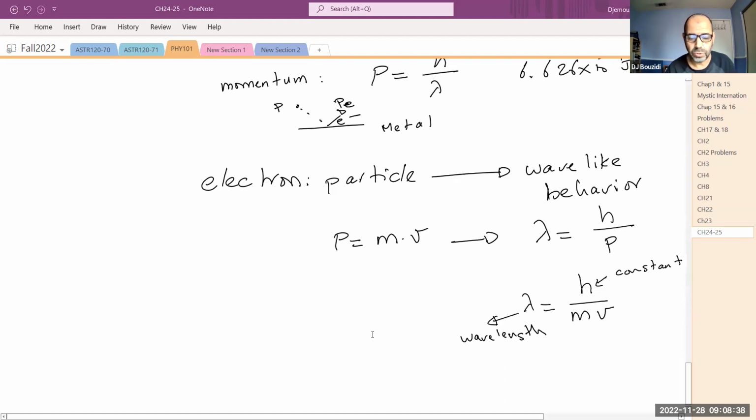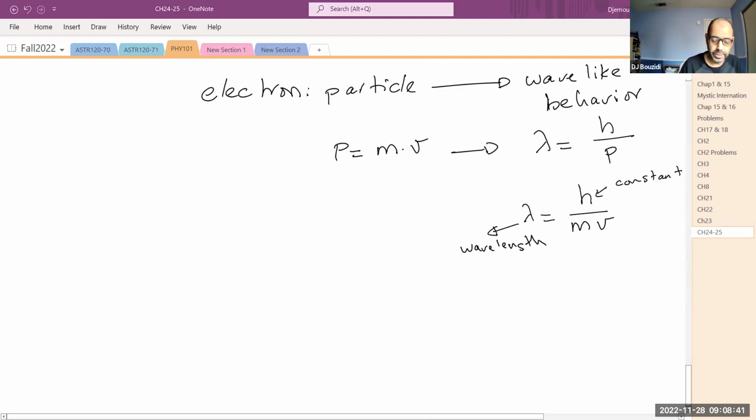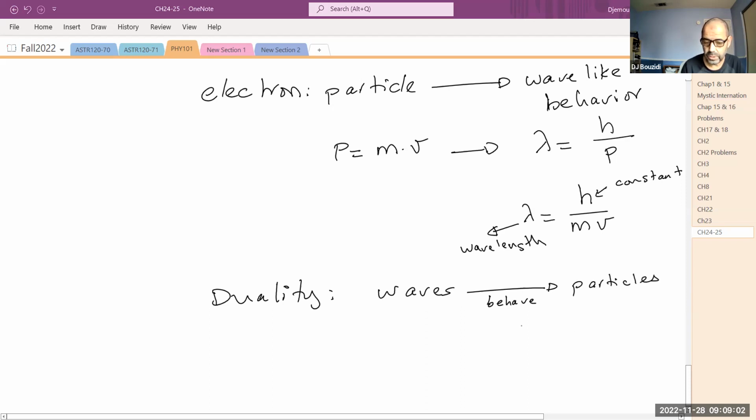So there is a duality that Mr. de Broglie brought into the picture. This duality is that waves behave as particles. For that, you say their momentum is just h over lambda. Now, de Broglie flipped this on its head, and he said, well, particles also can behave as waves. All you have to do is find the wavelength as being h over p, or h over mv, to write it as the classical expression for the momentum. Okay?